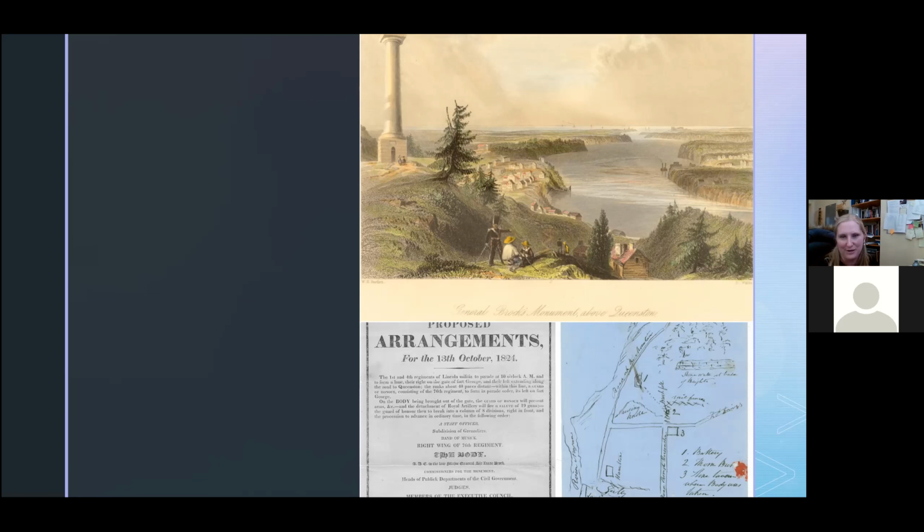And if any historians who are on here have studied 1812 history, they know that John McDonnell, Brock's aide-de-camp, has been nothing but forgotten in all of Brock's celebrations. I mean, he is buried under the monument, but a lot of people don't know that as well. But in this newsprint notice, he's located in the parade after Brock, who is noted as the body. And they talk about Brock being the body, and it's very prominent. And then McDonnell follows with a reference as the ADC to the late Major General Sir Isaac Brock. So he's just kind of like the guy that follows after Brock. The poor guy, McDonnell, will, I feel like, forever be in Brock's shadow and forgotten.